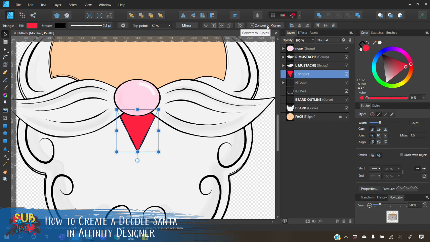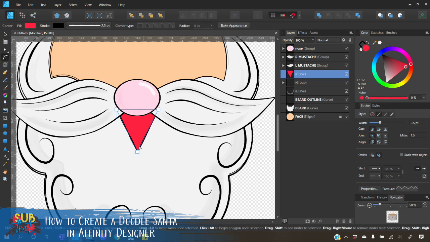So let's select Convert to Curves. And then come over here to our corner tool, which is this one that looks like it has 3 anchor points around a corner. And when you select that, you'll see a little cursor with a curve underneath it when you touch one of the corner nodes. And then you simply click and drag on it to round it inwards. Now you can choose different types of corners up here and adjust the radius manually here as well.